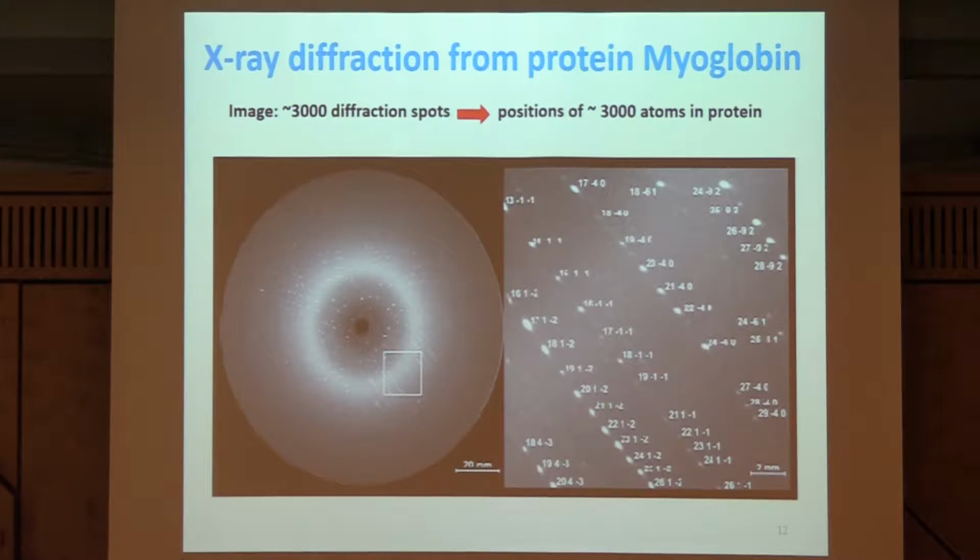Here's something more complicated. This is myoglobin. It's a protein from sperm whales, this one, from a crystallite. I don't suppose any of you are working on that. No. But what struck me is, I don't know if you can see this, it's all the orders of diffraction. Here's 18, 1, minus 2, 27, minus 4, 0. So someone's actually taken that pattern, with about 3,000 diffraction points, and worked out the position of 3,000 atoms in the basis there.